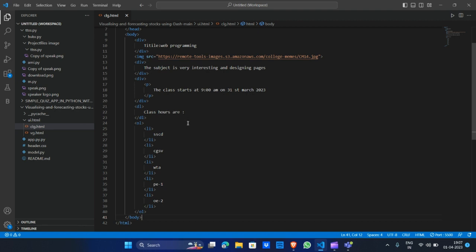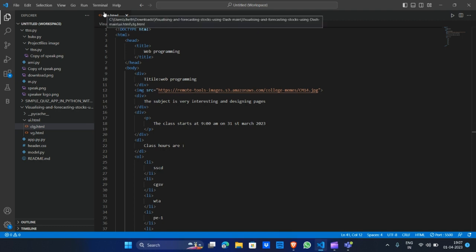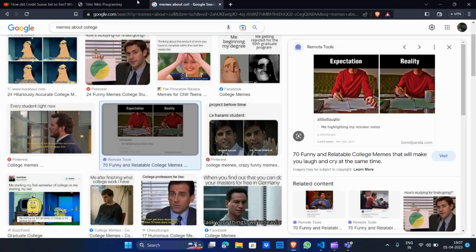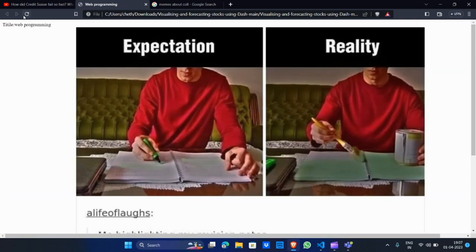So next I'm going to run this file which I created. What we can do is drag this file and open it in the browser. I already opened a previous project, so I'm going to open it here. This, as you can see, is the one experiment I did before. I opened the same file, so if I do a refresh, then as you can see, I got the new experiment which we did now.